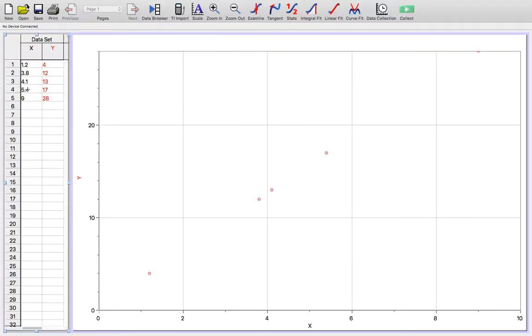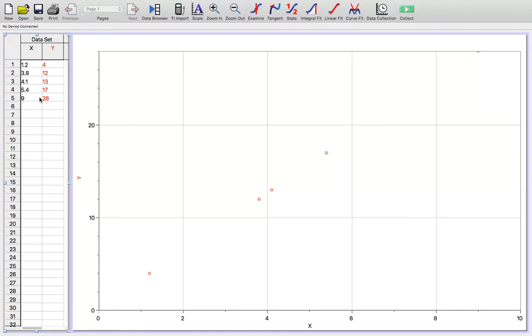In this tutorial, I will show you how to format a data table in LoggerPro once you have your raw data entered. As an example data set, I have 5 data points for the diameters and circumferences of 5 circles. I entered the diameter data in the X column and then the circumference data in the Y column. I need to format each column.